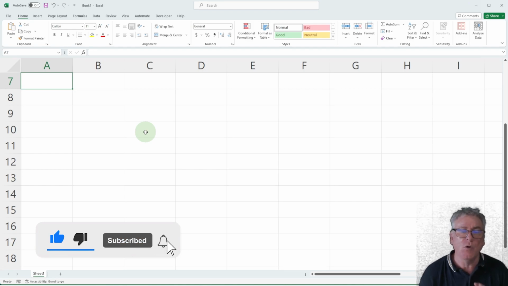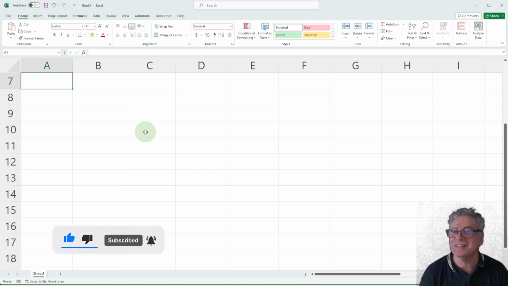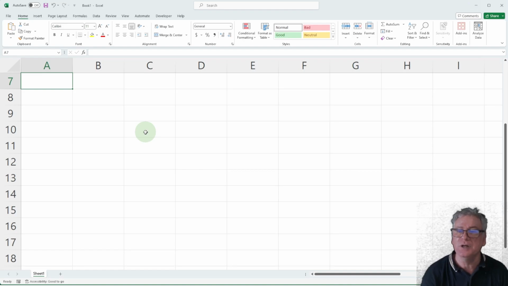But when you record a macro, you're actually recording the steps that you would do when you click on different cells and input different formulas. And that's not necessarily the same way that you can get the macro to do it. All right, so let's do an example. I'm just going to record a quick one, just a few selects.